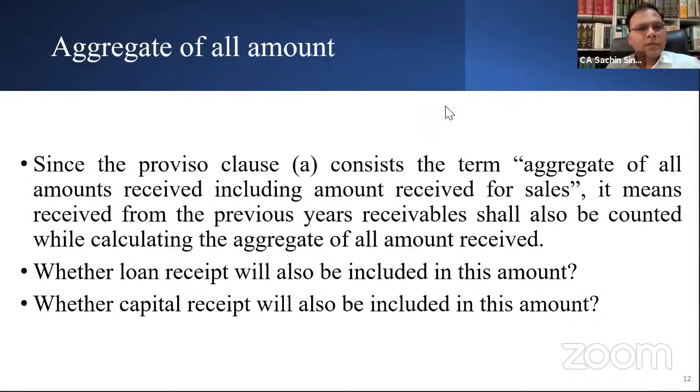So from then, the calculation in the case of a contractor was the percentage of completion method: for the purpose of books of accounts, accounting standard 7, and for tax purposes, 43CB. So we also calculate the turnover for the purpose of income tax as per 43CB. So I hope I have made this provision clear. If there is any question, I am ready to take it.